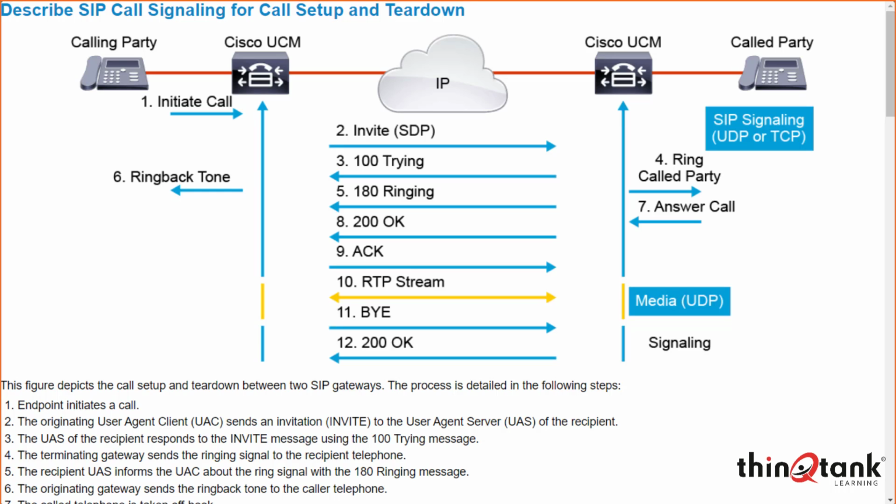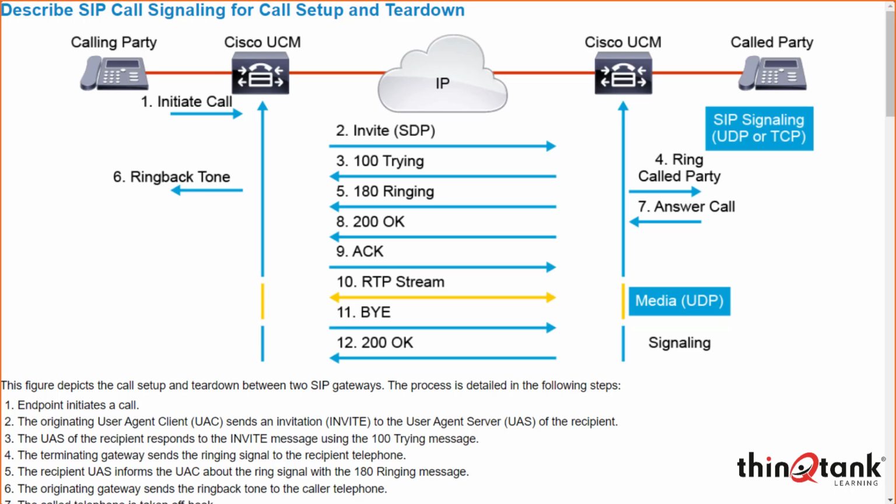All right. So we send the ringback tone to the original caller. That's step number 6. The called phone goes off hook, meaning that they answer the call, and we determine the parameters of the call. Again, we're using SDP, the Session Description Protocol, to identify the parameters, and in this case the parameters are okay, so we're going to say, okay, let's go ahead and proceed. That's the 200 OK message. We get our acknowledgement back. At this point, we have all of the information that we need to establish the RTP session.